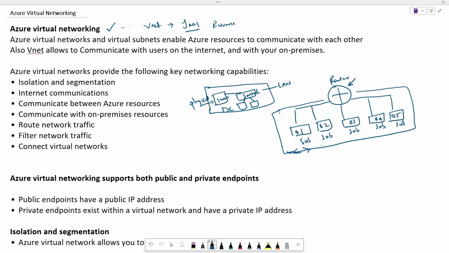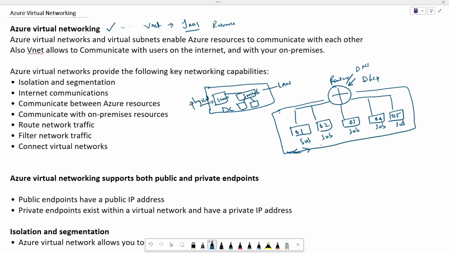So this router will provide DHCP and DNS. This is like the Wi-Fi you have at home. The Wi-Fi also provides the same thing. It will provide the DHCP IP address for your mobile or your laptops, and also it will allow the DNS forwarding for the devices, which is your mobile device or your laptop device, to communicate with the internet.